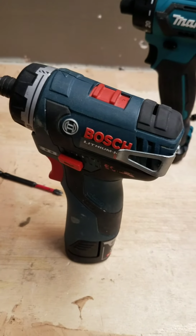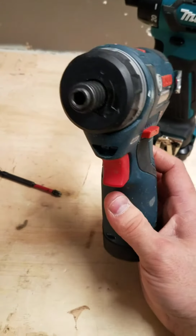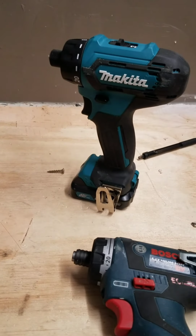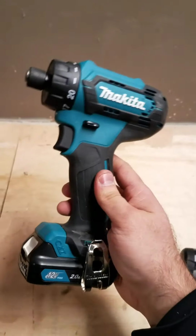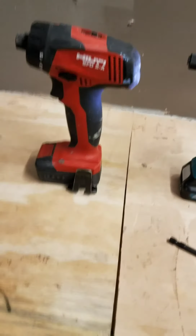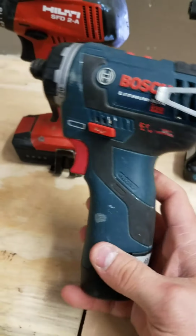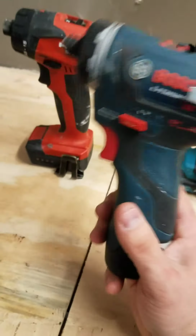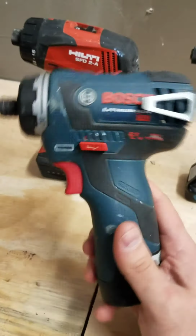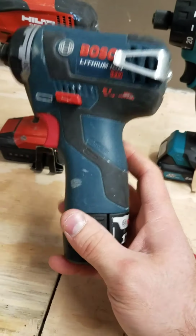And you don't see these tools mentioned a lot anywhere. You see the new DeWalt getting some time in the limelight. The brushless one, a lot of people are saying how much they like that. How light it is, how great it is for doing what it's made to do. And it is. It's a great tool. I had it for a little while. I honestly prefer the Hilti, this guy. This was my EDC drill. This was in my everyday loadout bag for like 3 years, man. This thing did everything I asked of it and more.